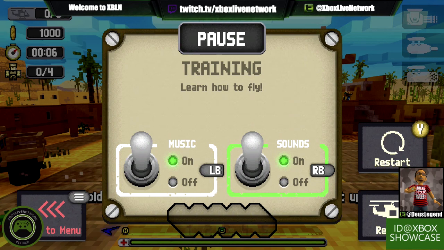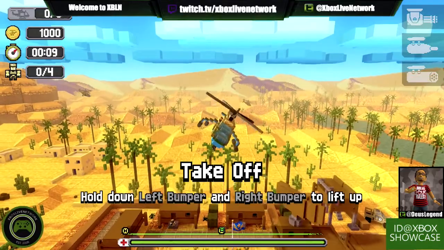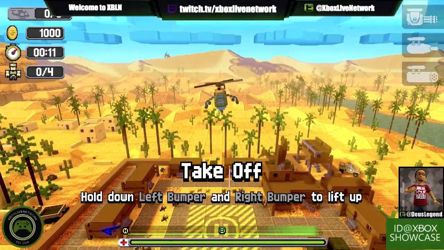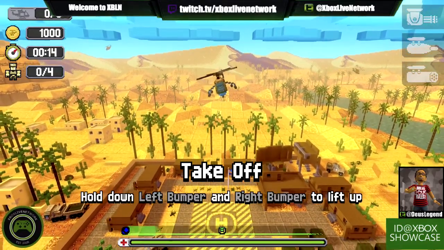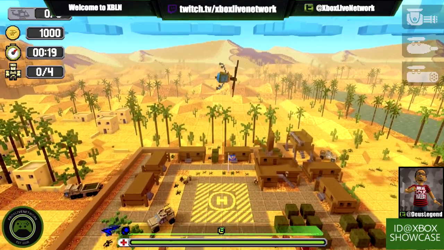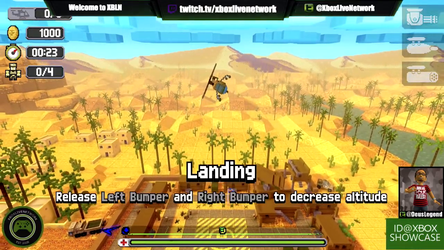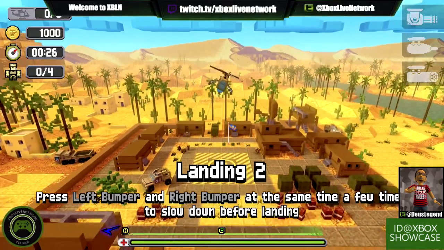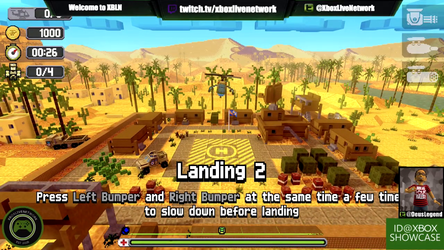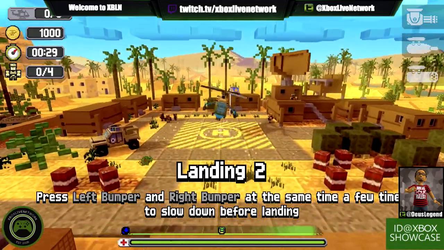So, pretty much you start off with the training mission and you learn how to fly. Alright, so you hold left and right bumpers to lift off. And you let go to decrease altitude. And you pretty much slow down.